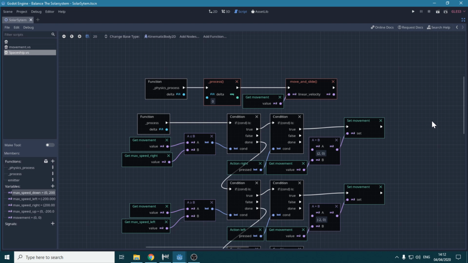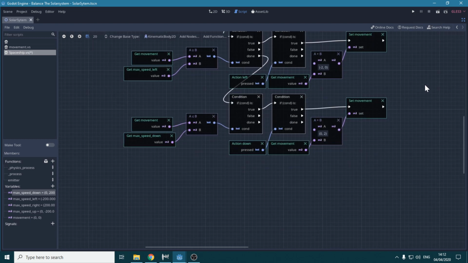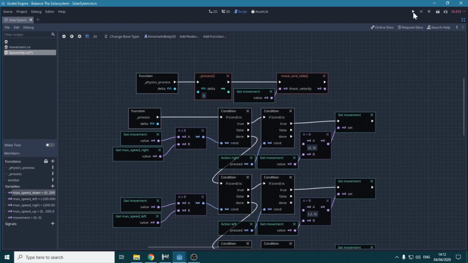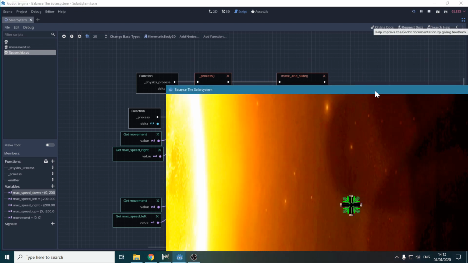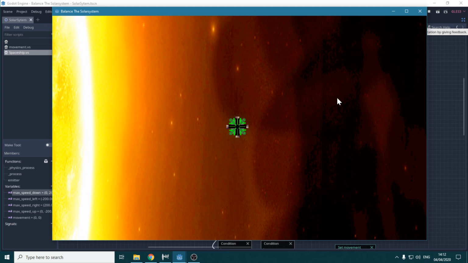I'm going to explain a little bit about how I made the space movement for my game. First I'm going to show you what it does. It's not finished yet, and I'm doing it in Visual Script. I wanted to learn that because if I control that, I think I can program faster than with GDScript. What it does now is if I press A, it speeds up, and if I press D, the D key, it slows down.